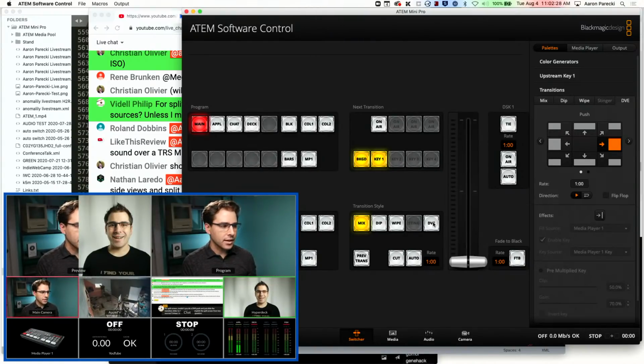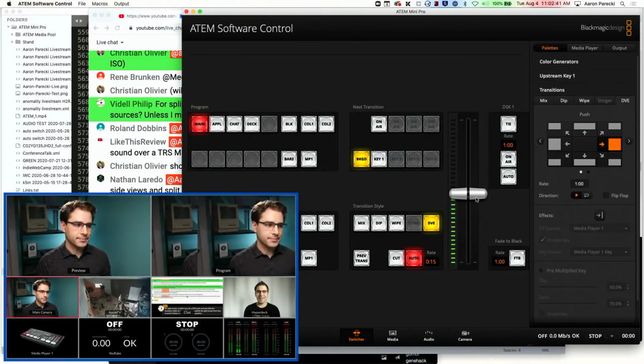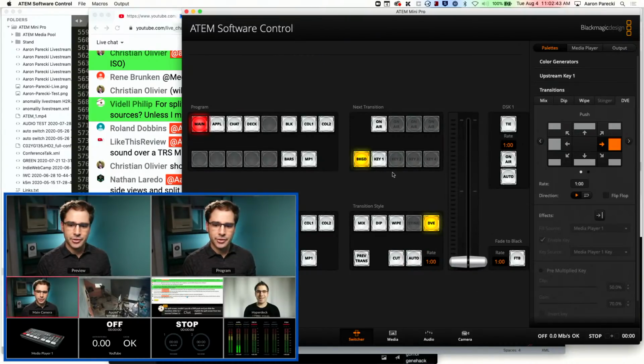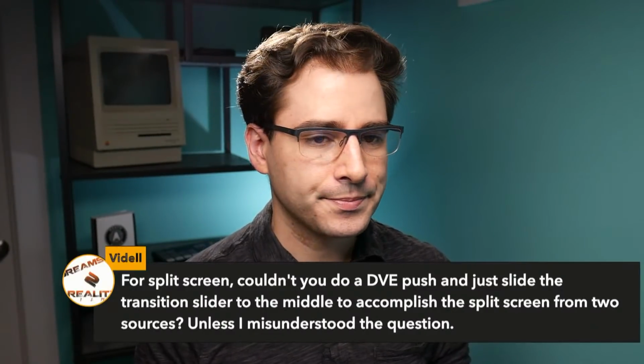And yeah, there is only one thing that can move video around inside, and you can either use it for your upstream keyer or you can use it for your transition. But once you use it for the transition, you can't then enable the upstream keyer. So yeah, that is the limit of that device.